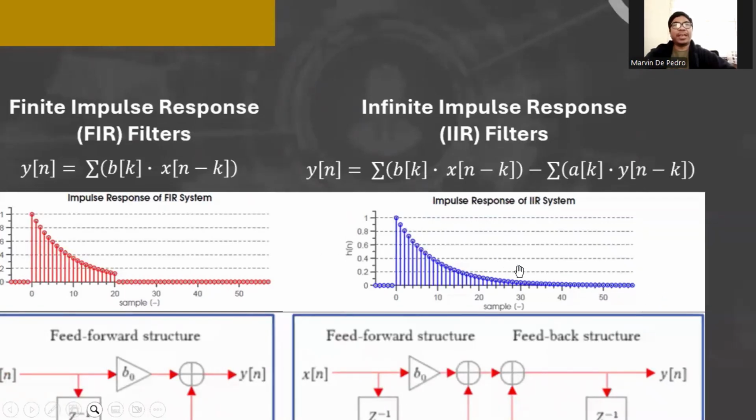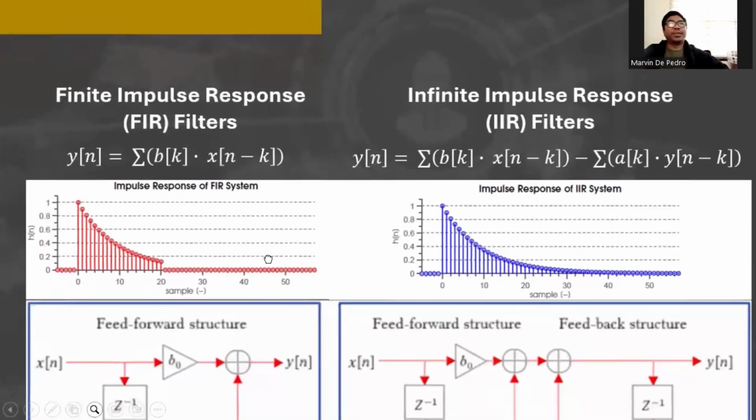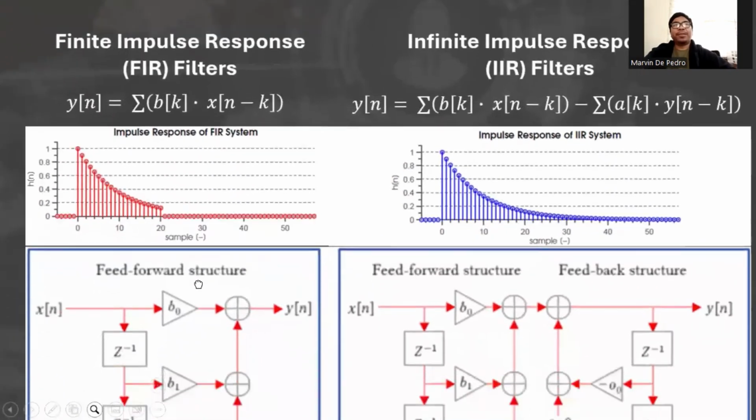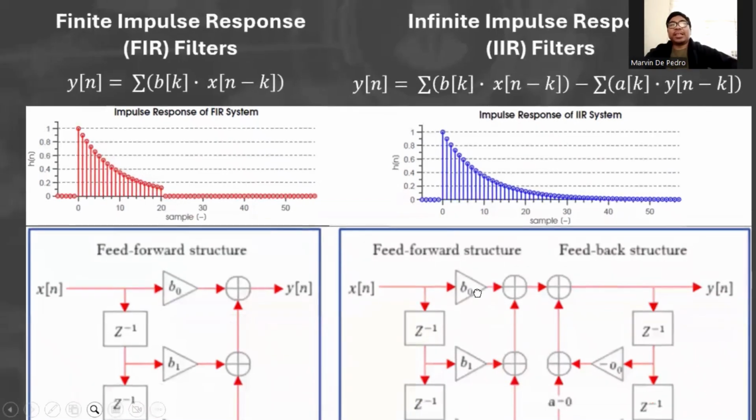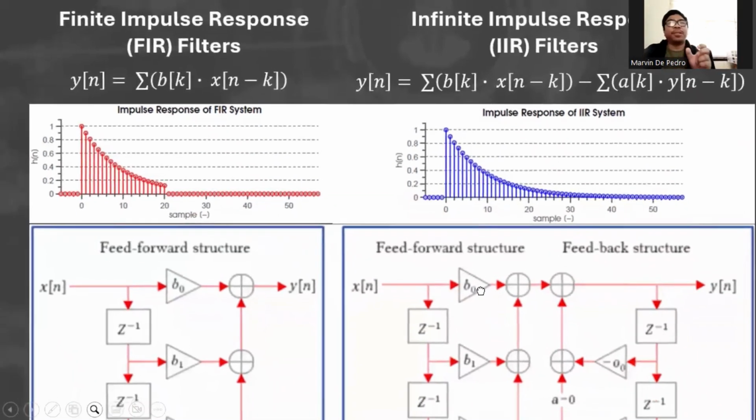So it's not ending. Although you can see it's almost zero, it's never zero. It's only decreasing, approaching zero, but it's never zero. So that's infinite impulse response. And what we want is something like this. It goes to zero. It's no longer moving up or down, so that it can be stable. So that's the concept. That's the main disadvantage of IIR.